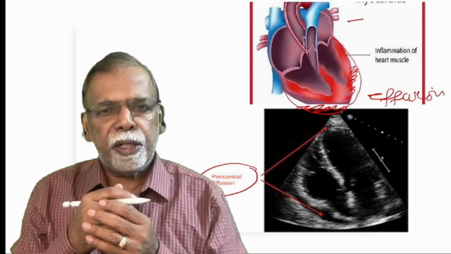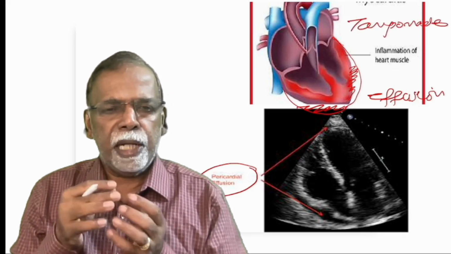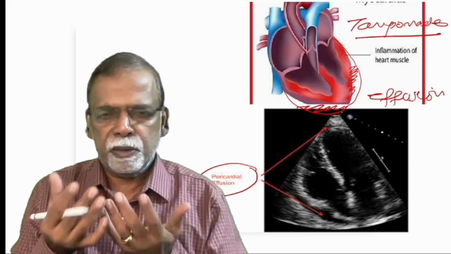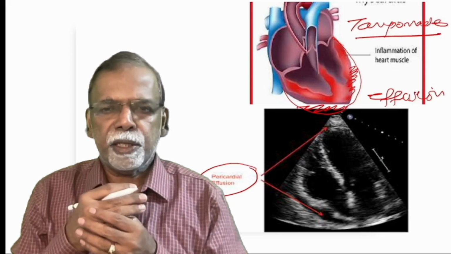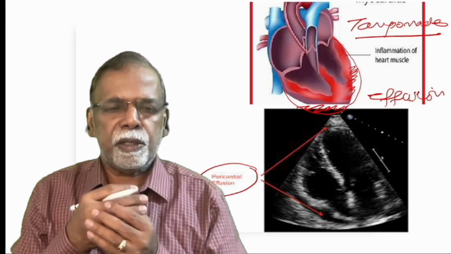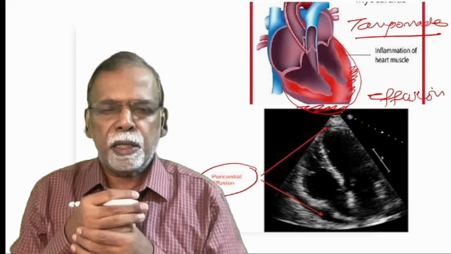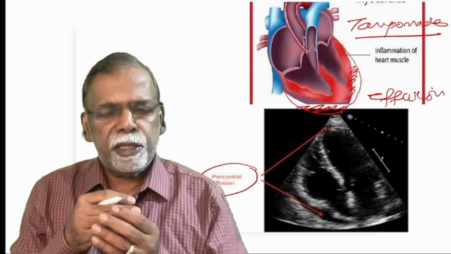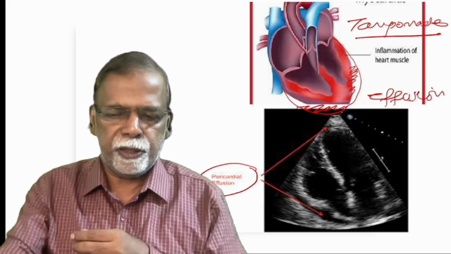The course of inflammatory heart disease depends upon the underlying cause and severity of inflammation. Mild cases like viral, they spontaneously recover. Severe cases may lead to complications such as heart failure, arrhythmias, cardiogenic shock. Treatment depends upon the underlying cause. Systemic disease like renal failure can produce what is called a uremic pericarditis.